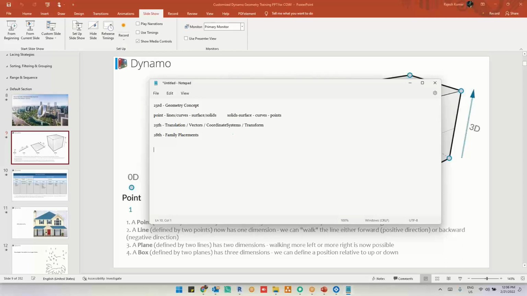Manish, are you there? I need your examples. If you are using any families, I already asked you in the last session also, like point-based or any adaptive-based families, if you can share them with me, I can prepare the scripts instead of wasting training time. Otherwise, of course, if you want me to, I can do it in a session also. That is much better if you could share them with me.